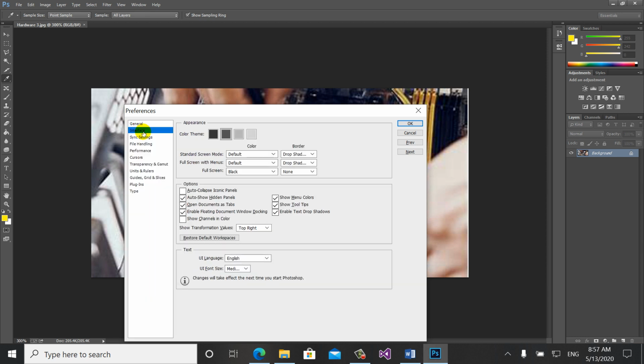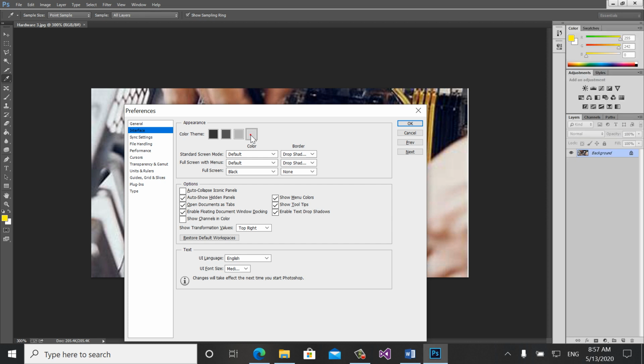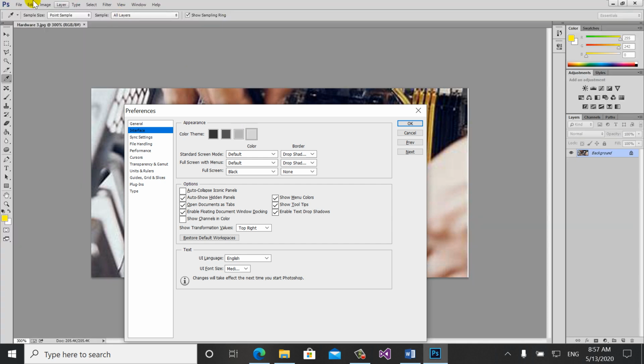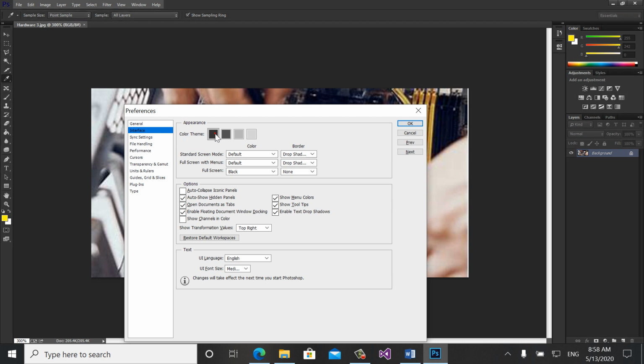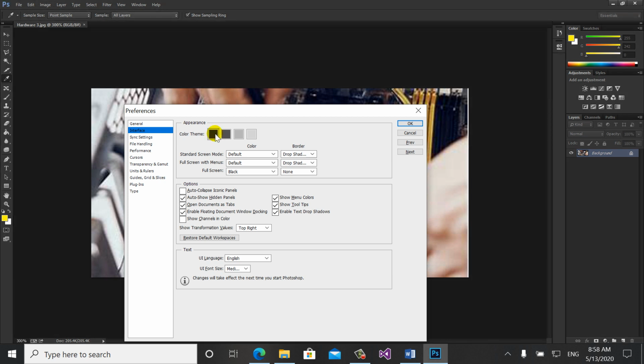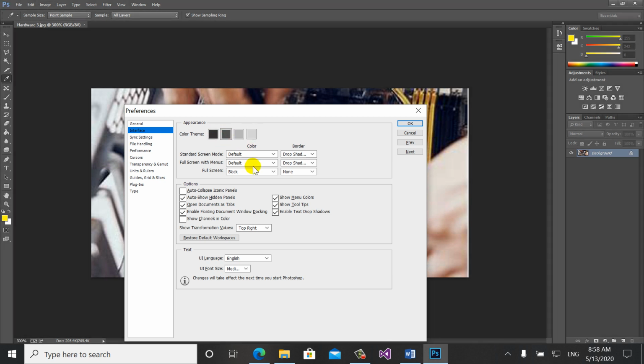So, common interface: you see that this interface is black. If you want to change the interface, you can change it, for example to Windows or interfaces like Adobe Photoshop CS1, CS2. If you want to change it, you can change the colors as much as you want. Choose one.